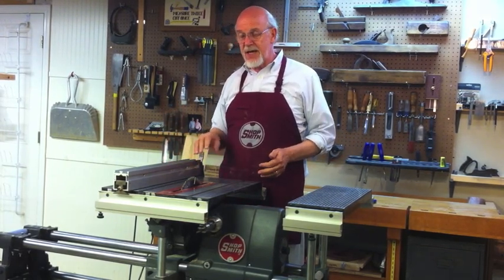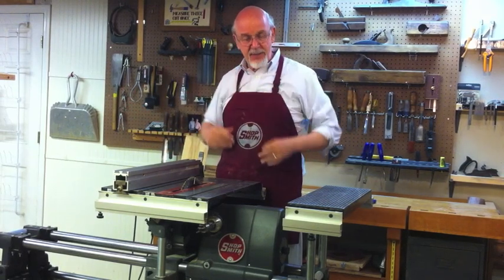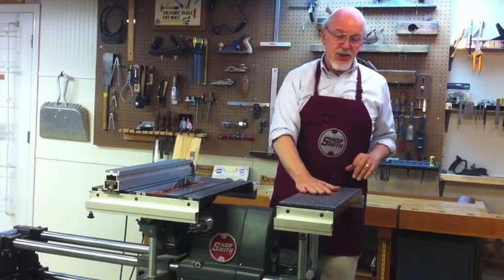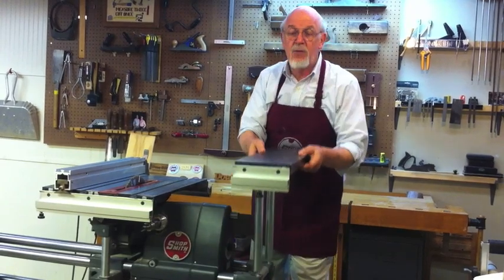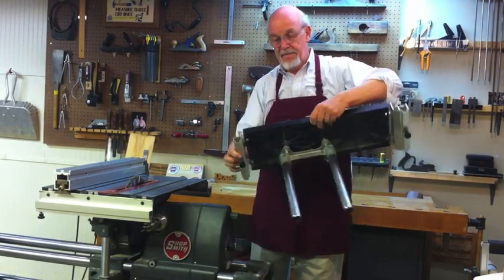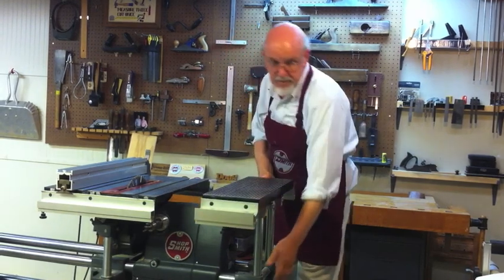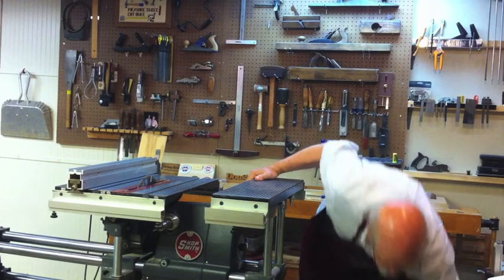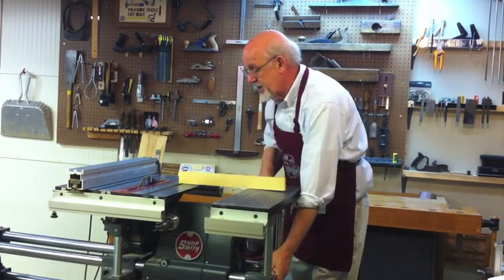So what I'm going to show you here today is how you can use your existing tables to build a beautiful little outfeed table system. Very simple, very quick to do. Over here I have my extension table. First thing I want to do is remove it and reverse it. And I want to be sure it's at the same height as my main table.